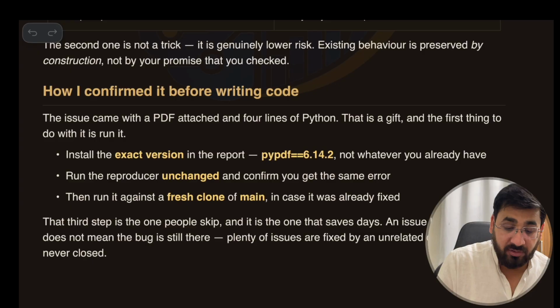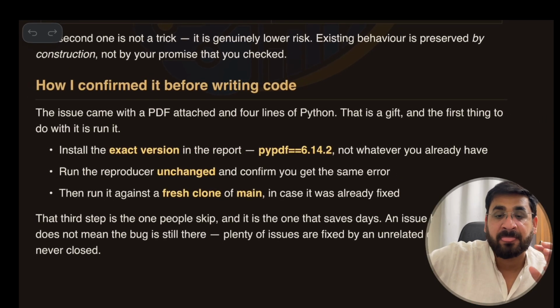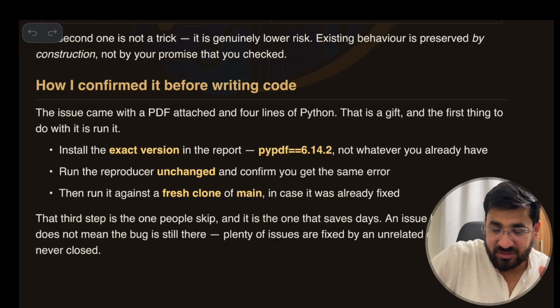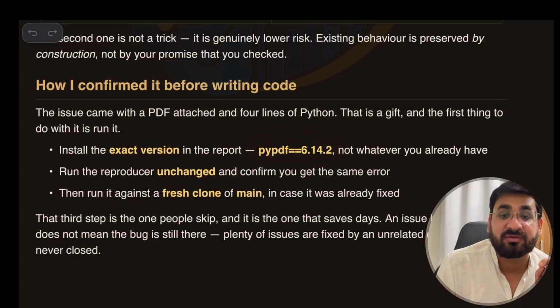How did I confirm it before writing the code? See, I can't go suddenly and write the code and say merge my code. No, they will not listen. First I have to reproduce that. One thing I kept in mind is what was the version of PyPDF when the bug was created.